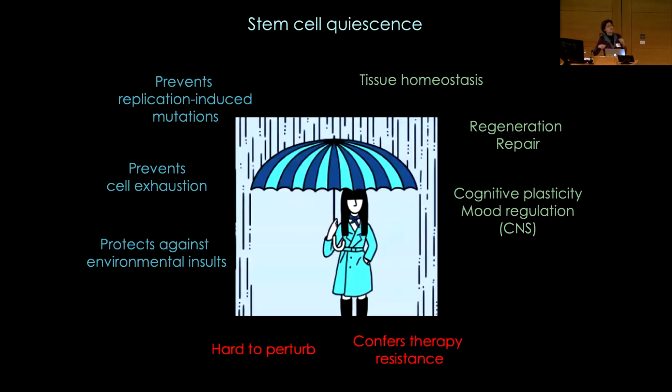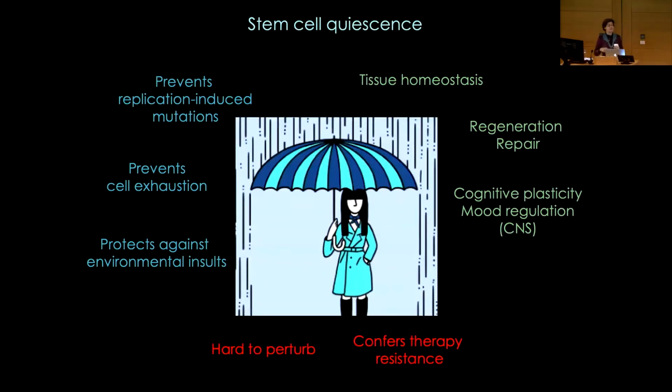This is advantageous to keep the cells pristine for their useful functions, and particularly in the CNS there's a lot of interest because it's not just homeostasis and the matter of cells making up a certain mass of tissue, but there are also higher level cognitive and mood properties that seem to be regulated by it. And in cancer, it's a problem because its protection means that the insults we normally use to attack these cells, be it radio, chemo, or even immune therapies, often leave the cells oblivious to them, and they can then reconstitute the tumor.